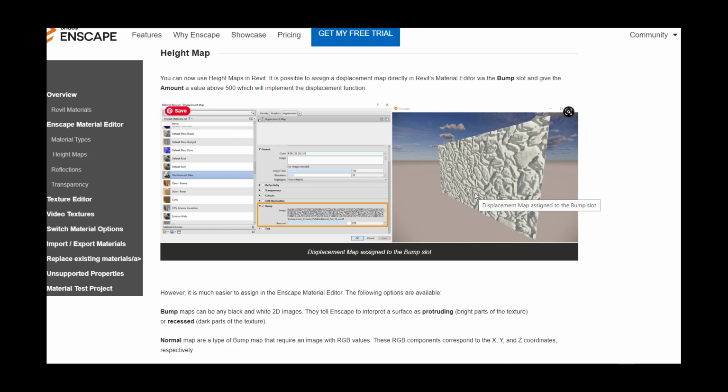It has a graphical thing, which I find useful. With the Revit onboard materials editor, you just have to fiddle with the sliders to see what it looks like, whereas here it gives you a preview of that single factor when you modify it. For example, the height map, which controls how much something sticks out. Now, this is a little different than a bump map. A bump map, I guess the dimension is actually the main factor.